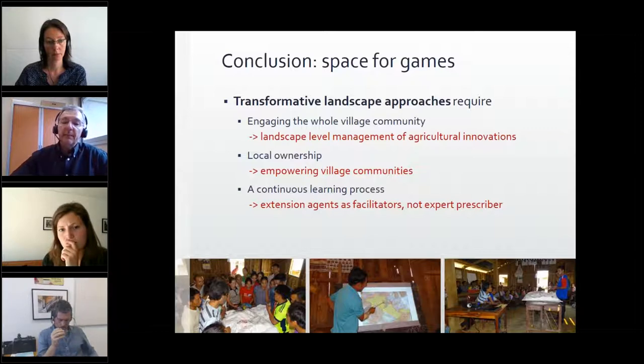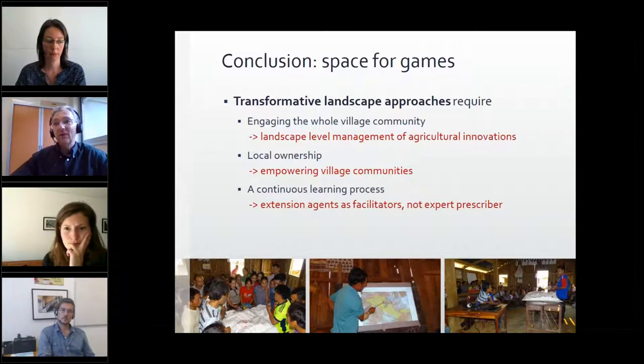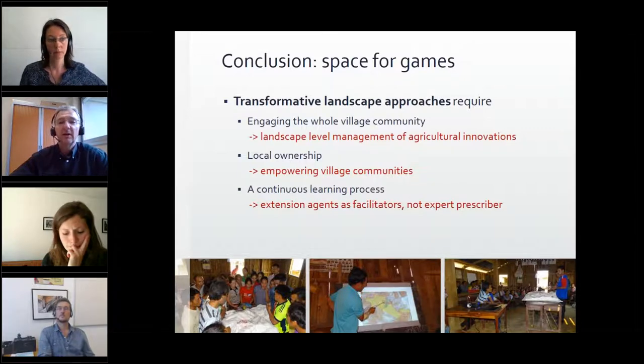And so by playing the game and meeting again and again every year through different participatory approaches, we managed to engage the whole community, and that's very important if we really want to move on in the implementation of these approaches. It's also very important to secure the local ownership of the community, so including the local elite, but also the poor farmers who very often are forgotten when engaging in these processes, because if those people, for example, do not tend their animals, they would prevent the whole village from changing their system. So really, everyone has to agree on the rules of the game as they emerge after the game.